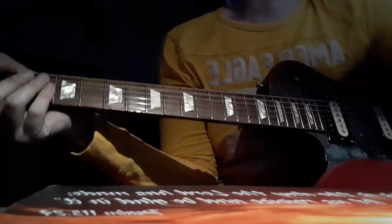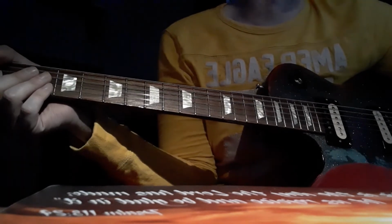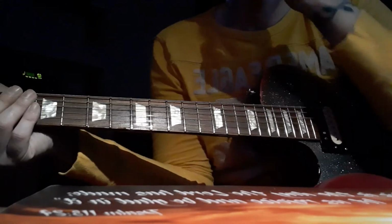Assuming you have the ear for the type of stuff that I do, which is stuff that sounds a little more out there than just your standard major scale or your church modes. But it's just so cool that it works like that. It just sounds good all the time, no matter where you do it.